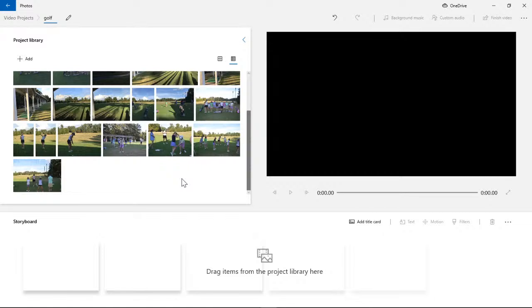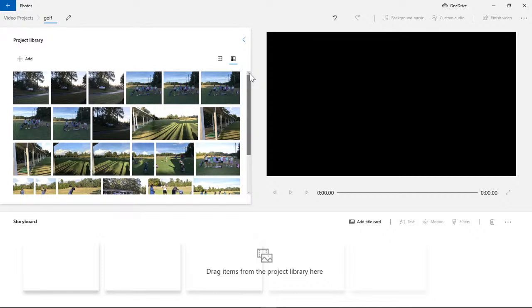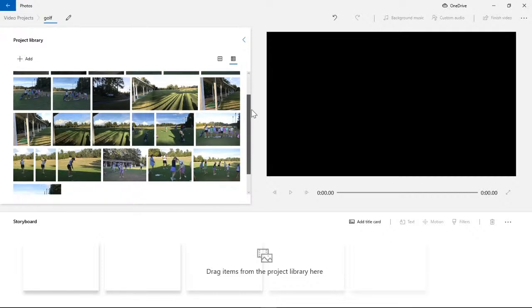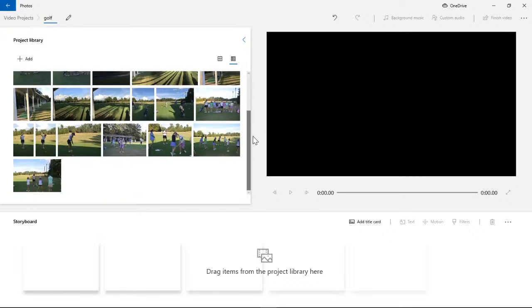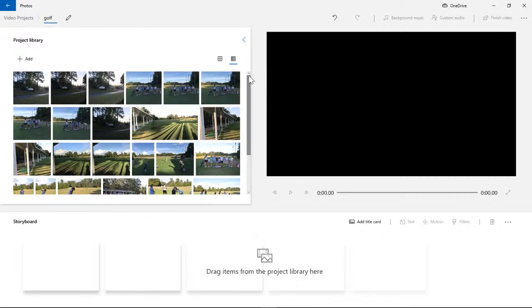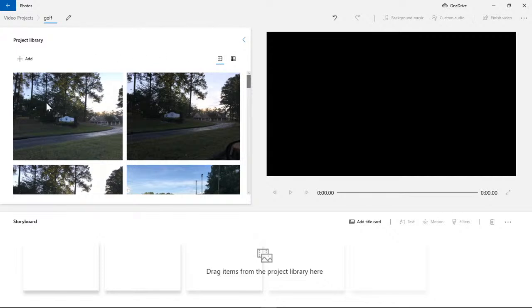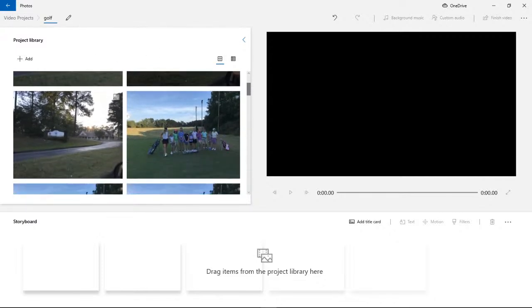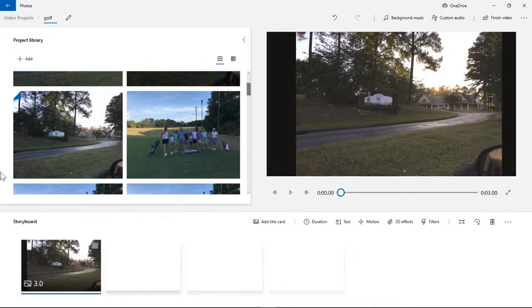So, let's go ahead. Now, one of the things is a lot of times you may actually be more prone to try to post the pictures in the order you took them. For setting up, what you need to do is, even if you took a picture last, and I can actually make it bigger too by clicking here. I can actually see it here, choose a picture. If you are going somewhere, a good idea is to choose one that kind of sets the stage, lets you know where it is.